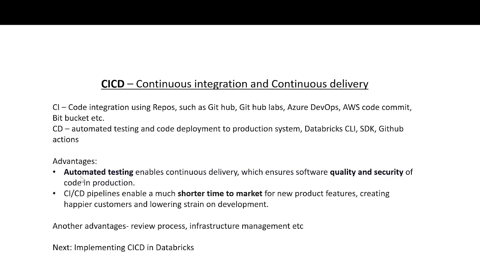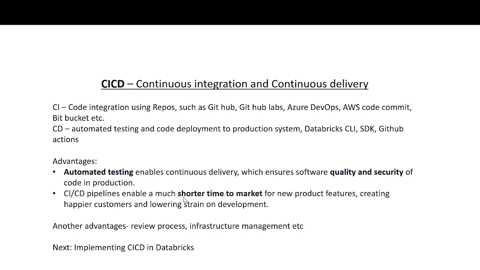What are the advantages of CI/CD? As mentioned earlier, it helps us by automated testing when we raise the pull request. It also ensures the quality and the security of the code. We are able to maintain the security of the code and configure the security of the repositories or the branches of the code as per the profile based on the projects.